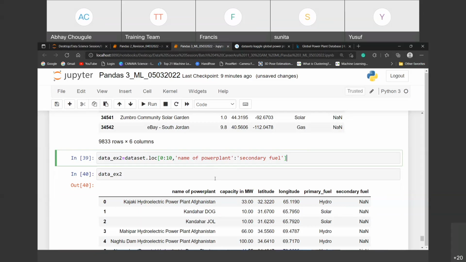So you can pass the data on it, and I want to see only capacity of megawatt, which means you can pass the condition and see the column names. It's not about passing all the conditions and showing all the data, not like that. It depends on you which columns you want to see, but you can pass any condition.